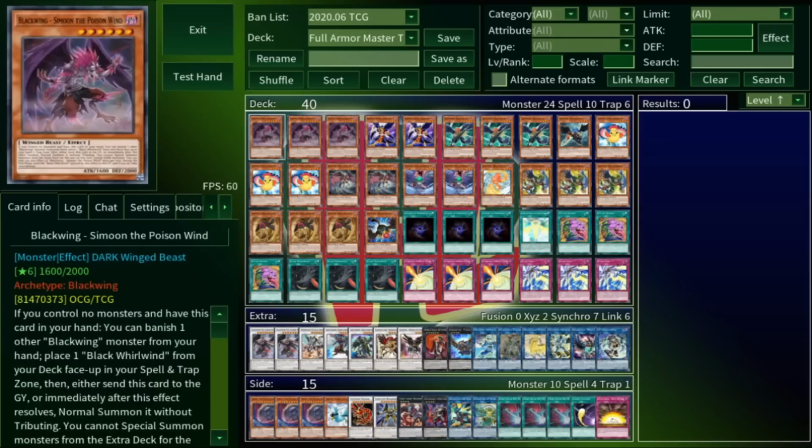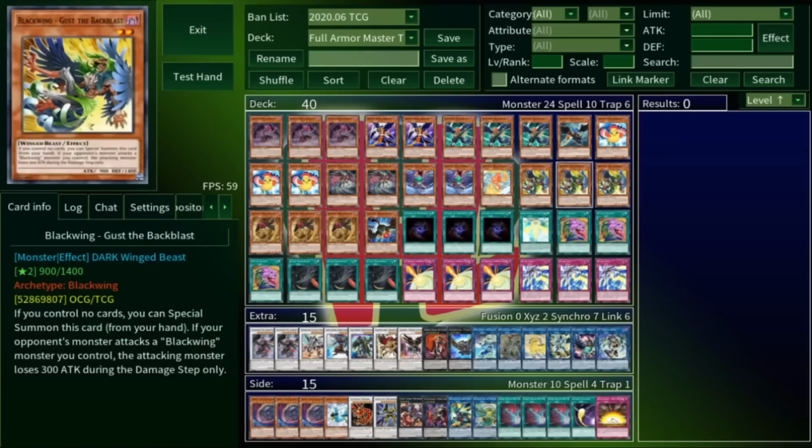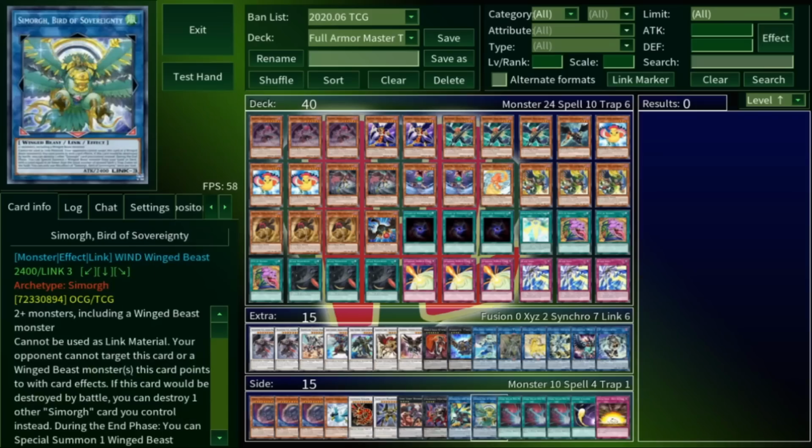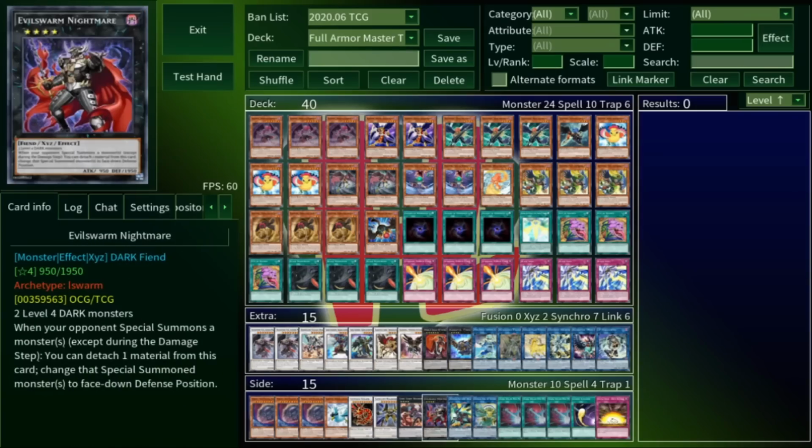If you want to get rid of Simoon or just play cards for when you don't have him, I would highly recommend the Simorgh link, even in pure Blackwings, along with Cyber Dragon Infinity to summon off of Shave Force if you're not locked into Darks. Boral Sword, as I said earlier, pretty good replacement for a Cesscode. Evil Swarm Nightmare, a rank 4 that can flip special summoned monsters face down. Easy to make with all your dark level 4s.